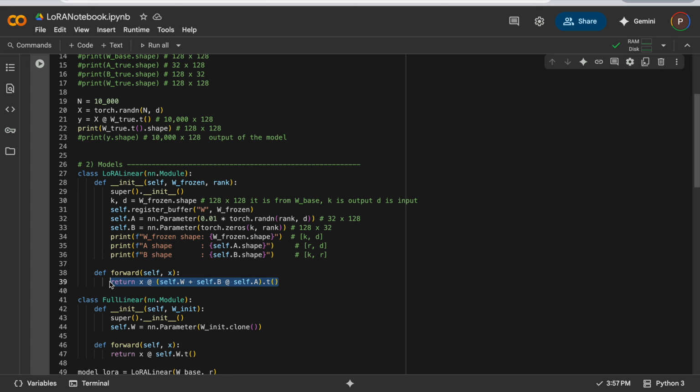Because remember, this is the forward method. We take X, which is the input, and you multiply input X with the transposed sum of the frozen weights W and the low rank update B times A. If I hadn't added this small 0.01, then these two matrices, when multiplied together, could have very large values, and they would override the original frozen weights.